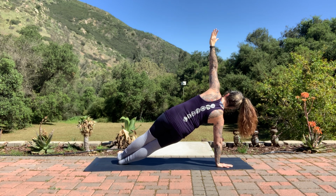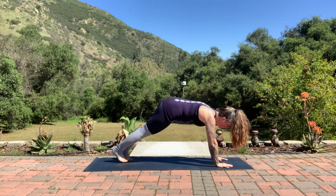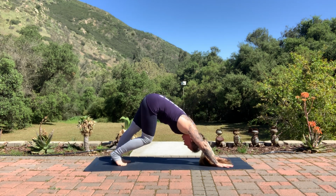Keeping those abs tight. Stacking those feet. Not dumping into our shoulders. And inhale, bring it down. Beautiful, pushing back, exhale back to our dog.